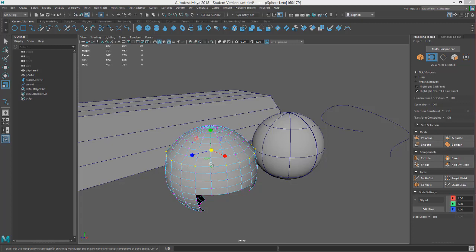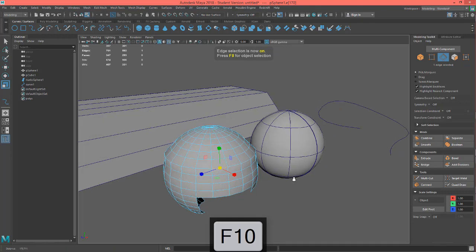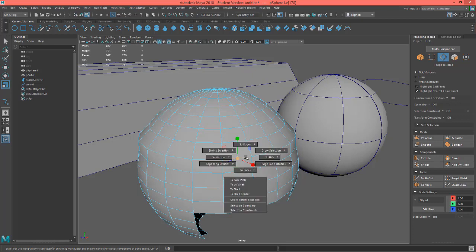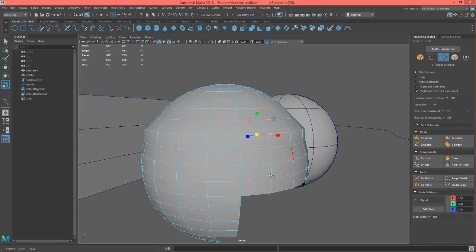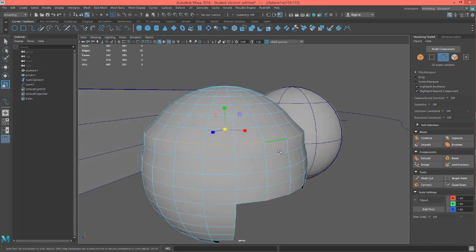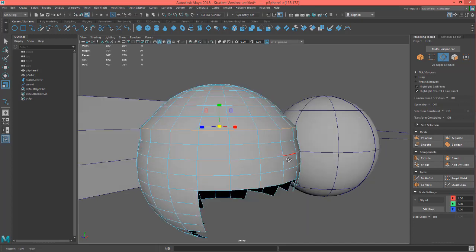It probably wouldn't be a good selection tutorial if I didn't mention edge rings, so let's look at edge rings as well. If I have an edge like so, and I hold Control and right click, I can do an edge ring utility like this. The edge ring is almost the opposite of the loop. The loop is a continuous line. The ring is like, if it was a sidewalk, the separation panels in the sidewalk, whereas the loop would be the edge of the sidewalk that goes along the street.